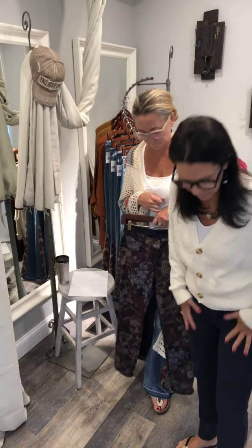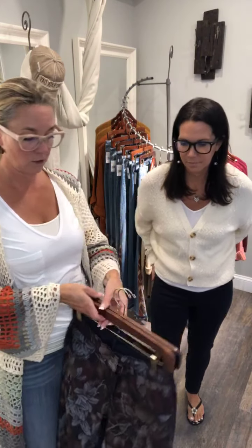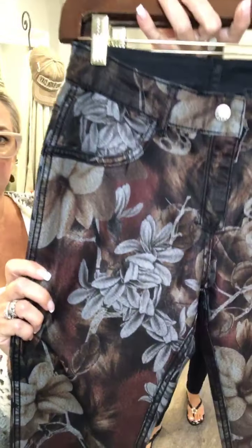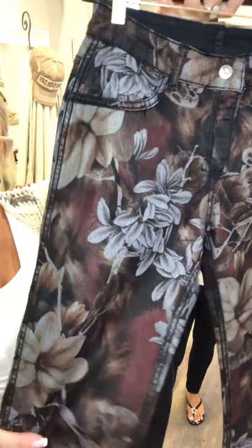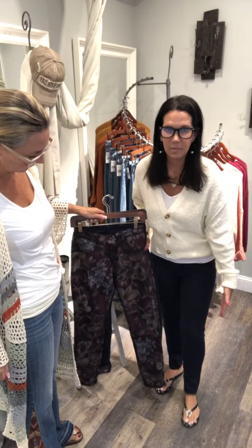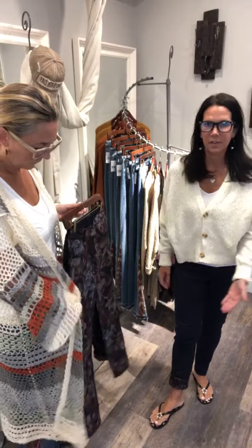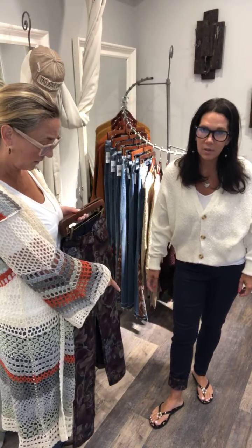They've got a button but it's not digging in — very comfortable. The color is kind of an off-black, almost a very dark navy — it's called blueish navy. Christine's wearing the solid color side. I'm going to show you a close-up of the awesome print on the reverse. That is the other side, and how cute — if you just do a little cuff, you've got this. So cute!